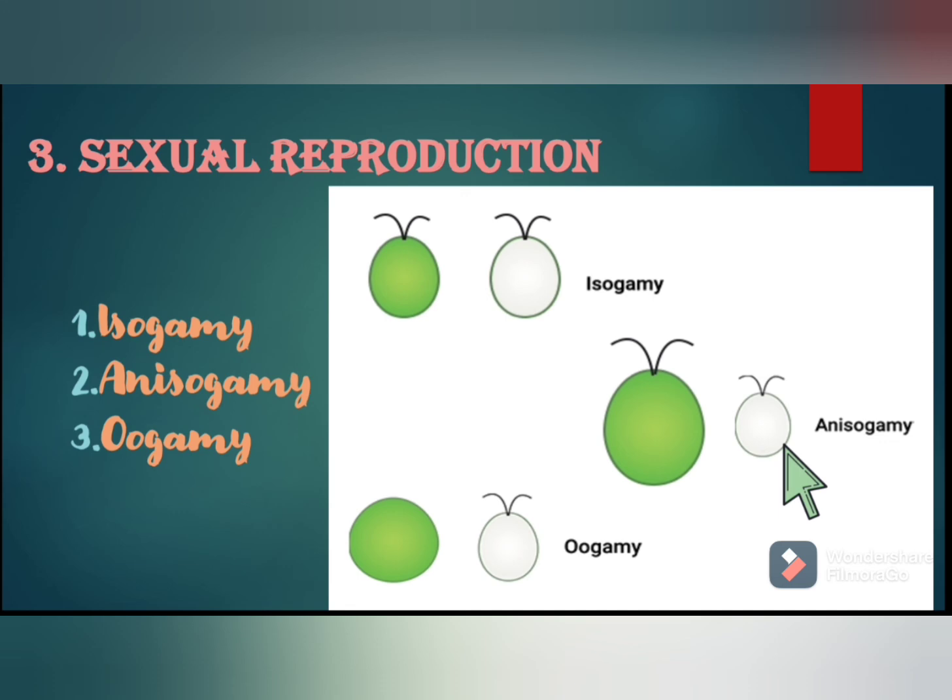So that is termed as physiological anisogamy. Physiological anisogamy, just remember, is when the gametes are similar and they lack flagella. Both lack flagella, but the male will move towards the female by amoeboid movement.